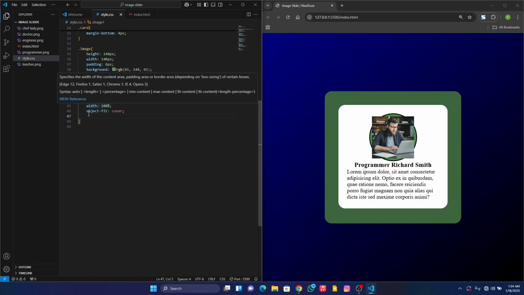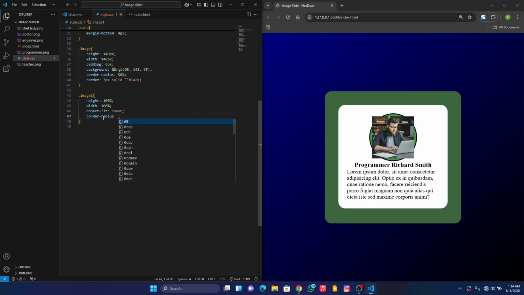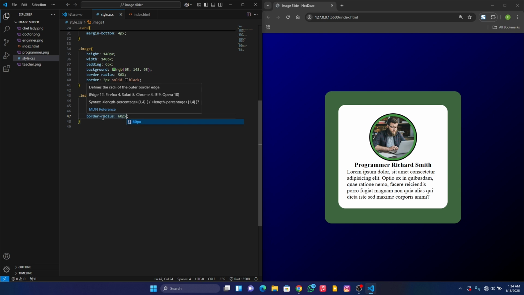Then the next one will be the border radius. We'll use it to force this image inside the circle we created. Set this to 60px. Good. Let me make it 70px. Better, even though not much difference.